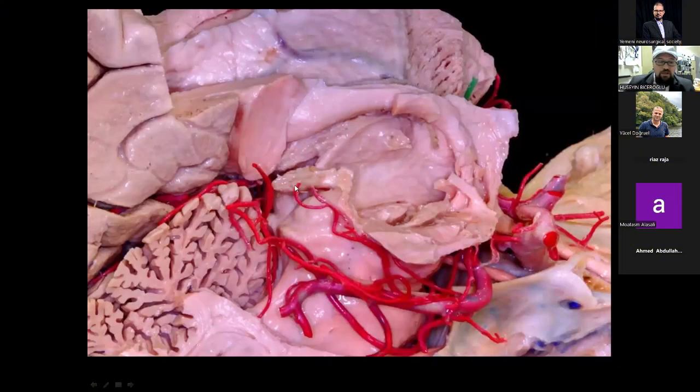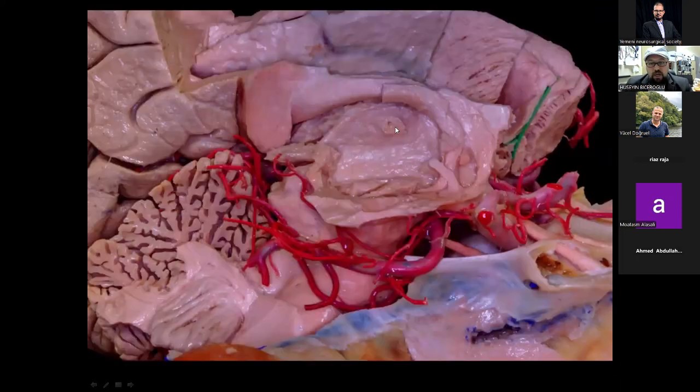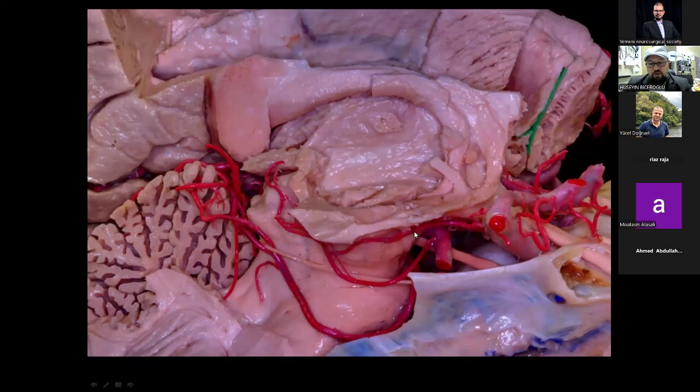Now we are showing the parieto-occipital cortex, as I mentioned. This is corpus callosum, this is cerebellum, and this is occipital lobe. Now anterior to the occipital lobe, the third ventricle is now opened. Adhesio interthalamica, pineal region are now preserved. This is the fourth nerve, this is the third nerve, mammillothalamic tractus, fornix, anterior commissure is cut.